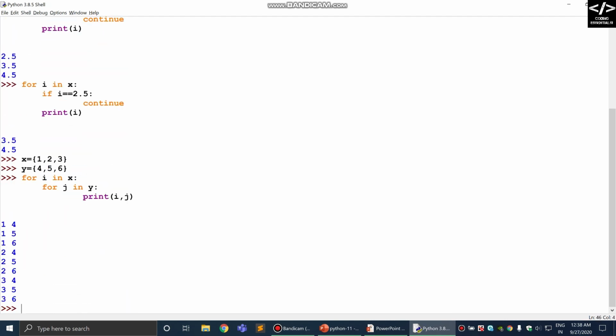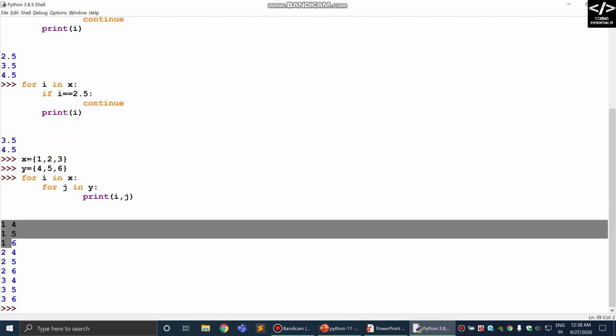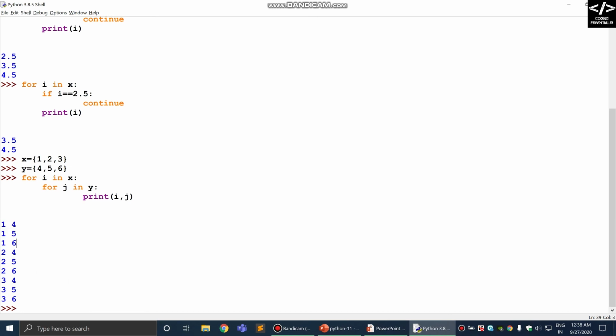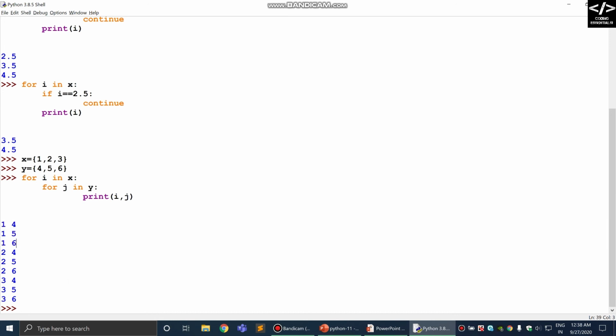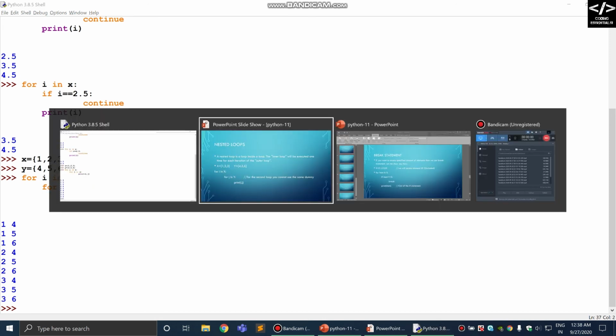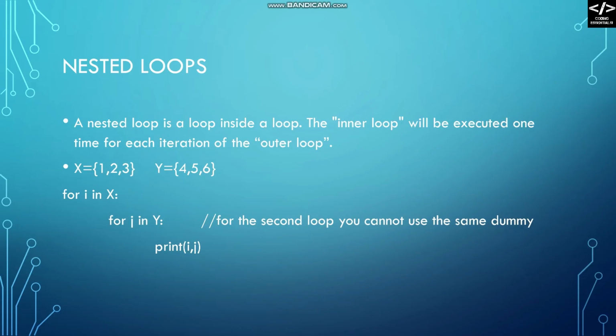So for every element of x, the inner loop will print all its values. So 1 4, 1 5, 1 6, then 2 4, 2 5, 2 6, then 3 4, 3 5, 3 6. So this was the concept of nested loops with an example.